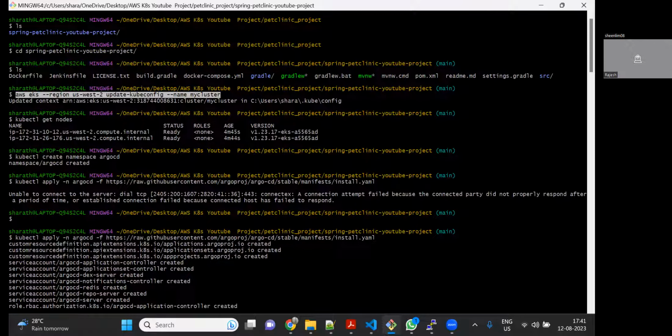This gets downloaded to your user specific folder. Correct. Pretty much like your AWS, when you do AWS configure or when you do SSH to someplace. So just like SSH keys, public private keys, and you do AWS configure, you get credentials downloaded. It's pretty much a key to your cluster, basically. If you share this file with me, I can log into your cluster as well.